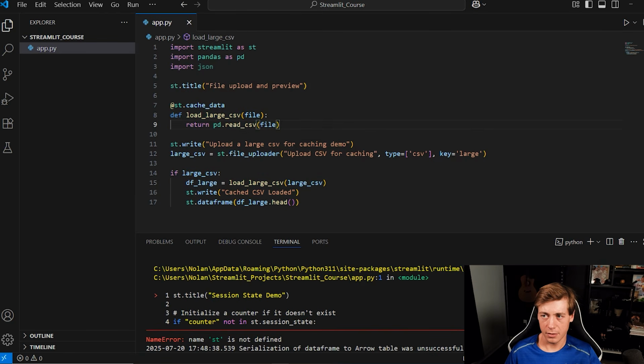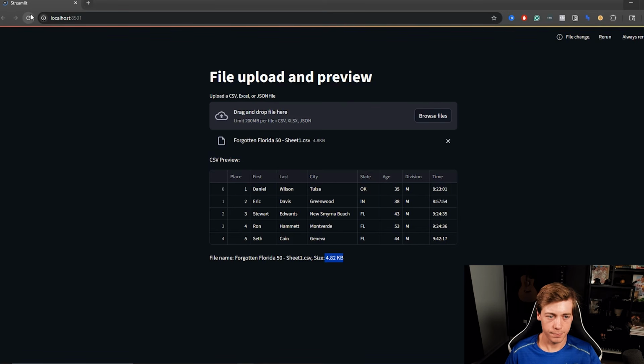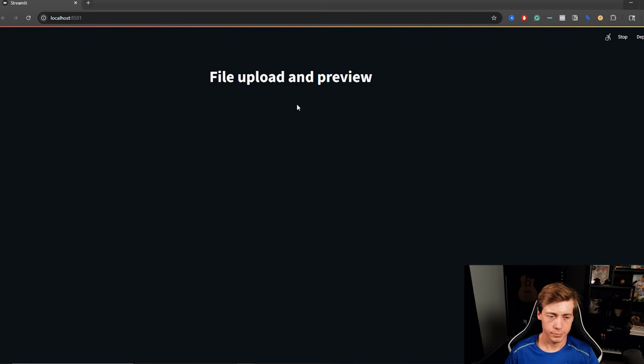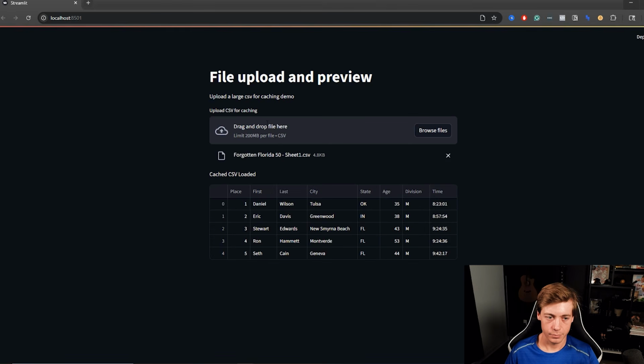I'm just gonna bring this in over here. I'm gonna refresh. I'm gonna drag in my file. And you can see this loaded like instantly, right? But really, really fast on that side of things. This is only a 5 kilobyte file, so it's minuscule, but just showing you guys on the demo side.